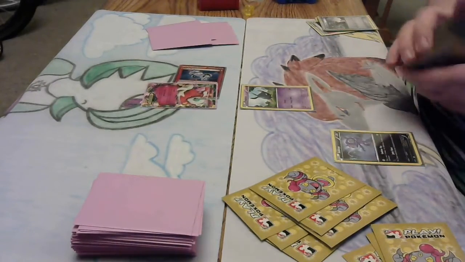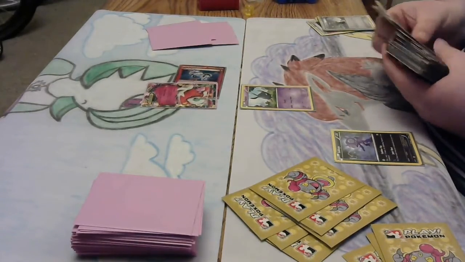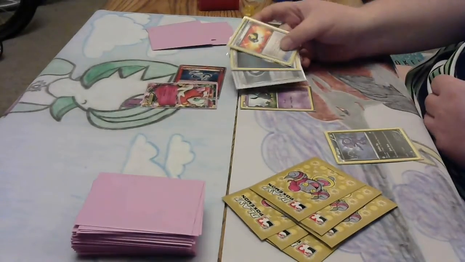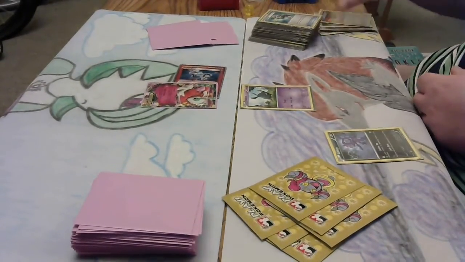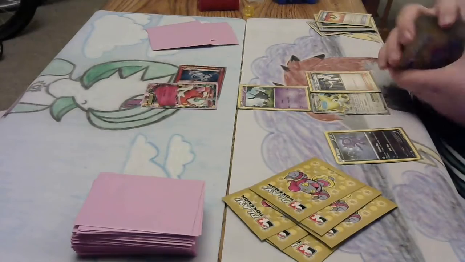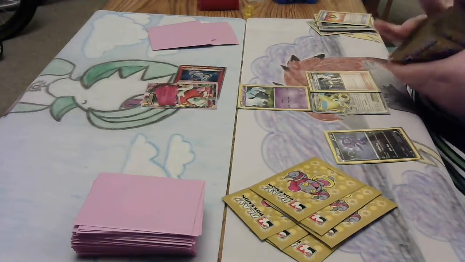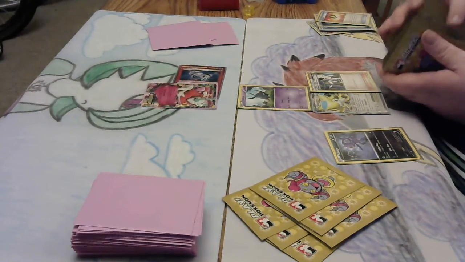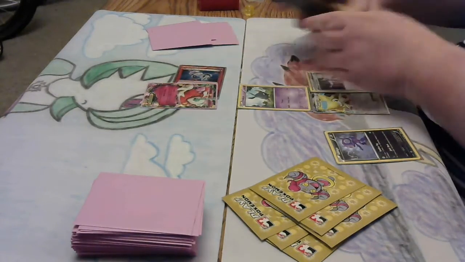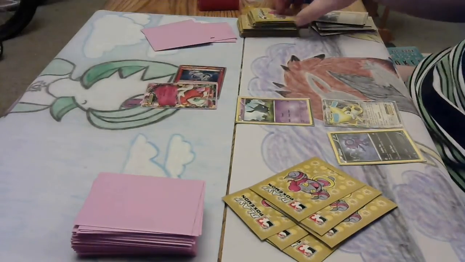Gonna grab Sableye. I'm going to Ultra Ball these two, Puzzle of Time and Energy, to grab Jirachi EX to grab Sycamore. Cut if you'd like. All right, and Sycamore for seven.